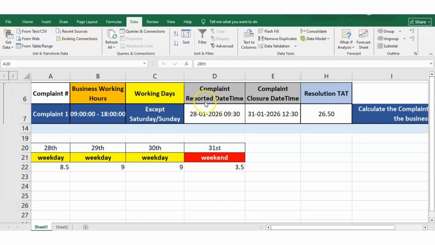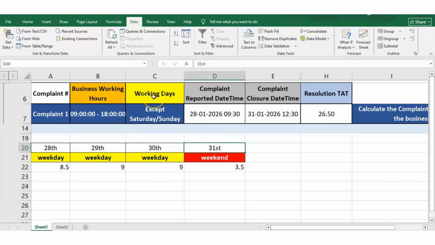Since our complaint reported date time is 28th and closure is 31st, so we have taken 28th, 29th, 30th and 31st as our days that will be considered in our TAT calculation. Remember, till now we have not applied any of these conditions.